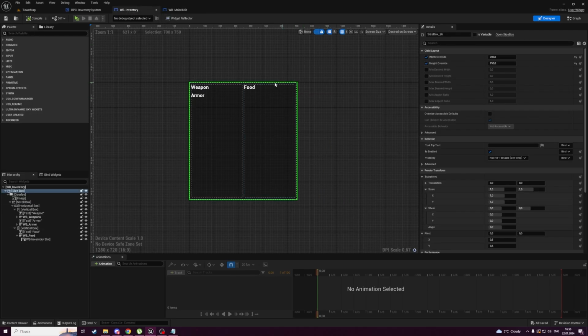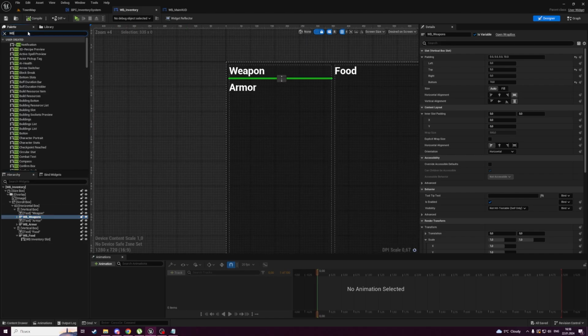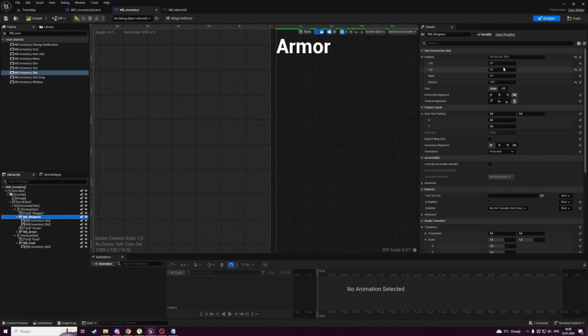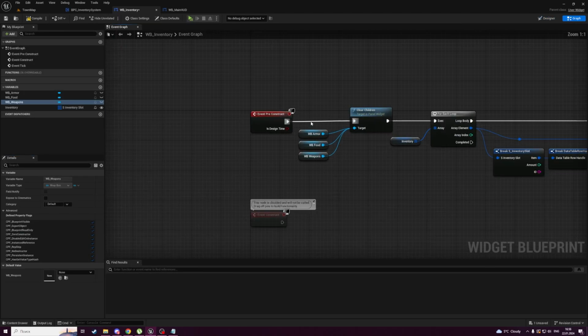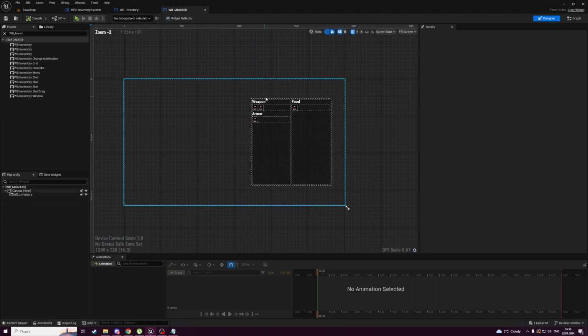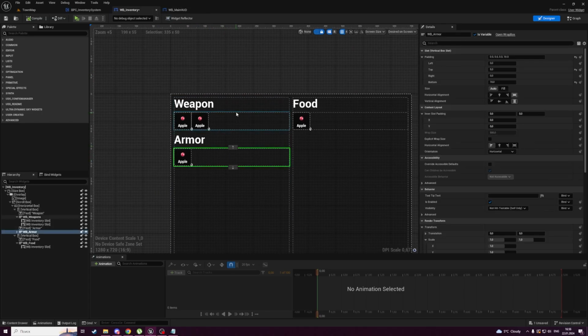Now, let's also verify that our WB widgets, WB items widgets look fine on their size. Here, let's add WB inventory slot to weapons. Okay, we don't see it on the weapons wrap box because our pre-construct clears everything. Compile. Here it is. Let's open main HUD. Maybe they are too small, by the way. Also, our boxes don't have spacings here. Let's select them all and add X paddings to 10 and Y paddings to 10.